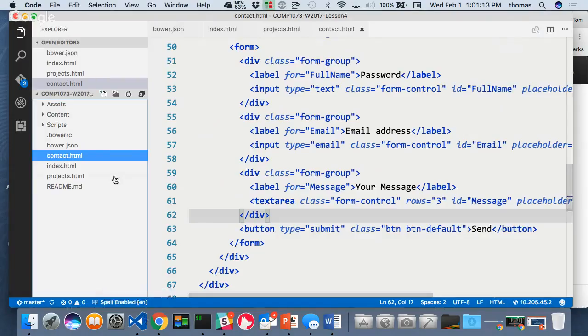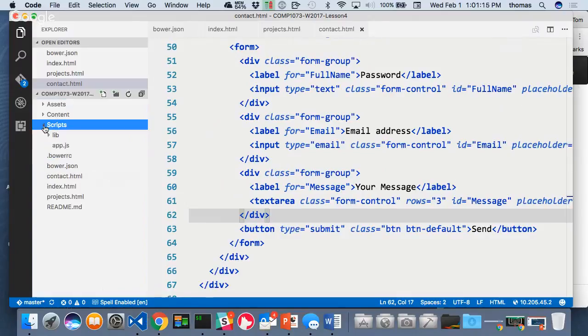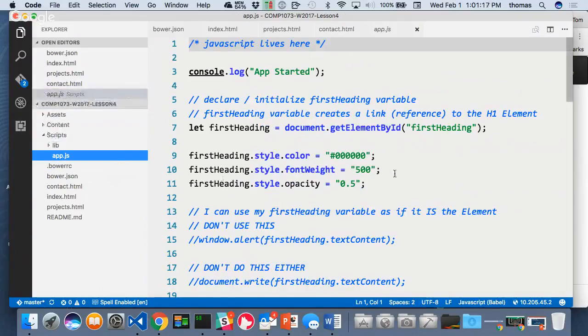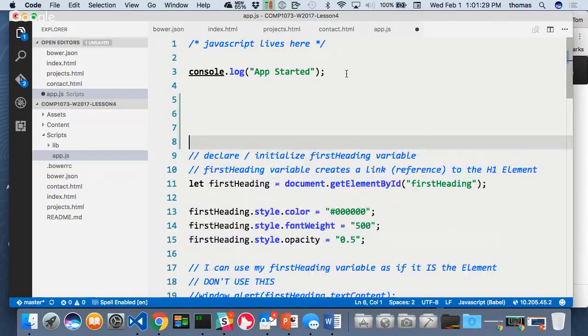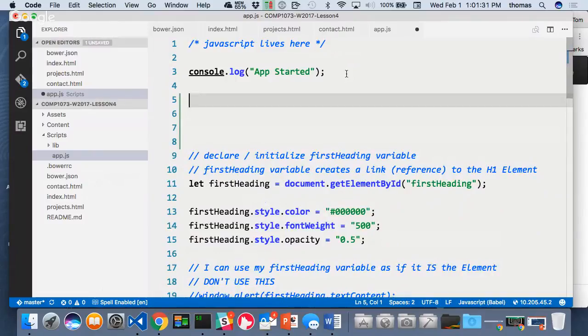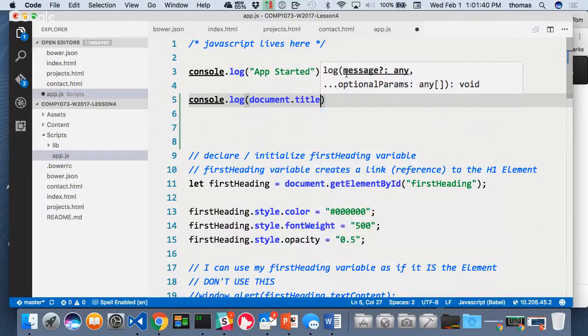There's different ways. Let's go to my JavaScript file. We're talking about conditional statements anyway today. Let's talk about this. So first of all, before I do any of this stuff, I want to do a test at the top. So here's my app started, as an example. And what I want to do is do something like this. Can I console log? I want to console log my document dot title. Is that possible? Remember, if I can see it, I can test for it. That's the number one thing I can do, right?